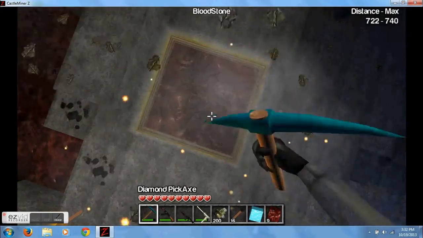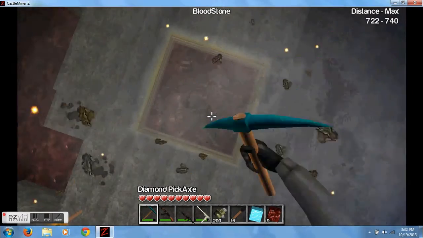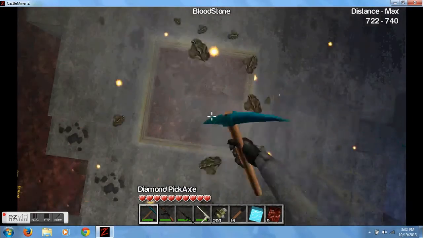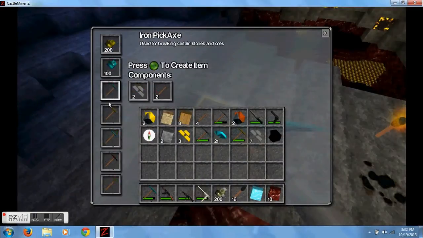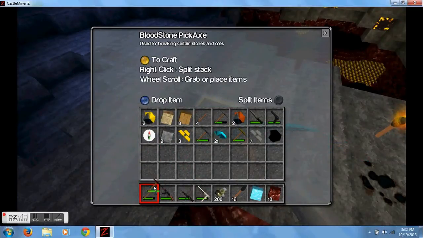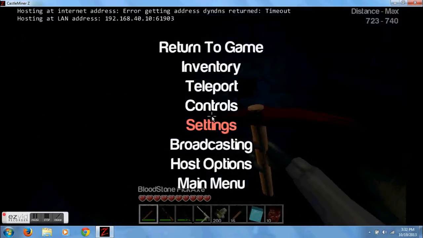Pause it. And now we're back. Okay. Now I have 9. Once I hit 10, then I'll be able to make the bloodstone pickaxe. There's bloodstone right there. 10 bloodstone, 3 diamonds. Seems like a lot, but it's worth it. Let me just teleport to the surface.